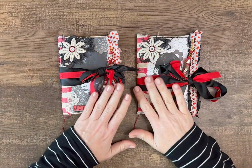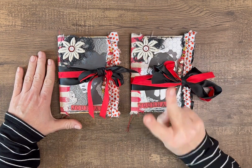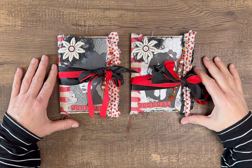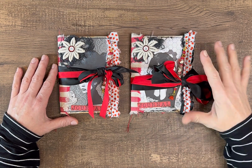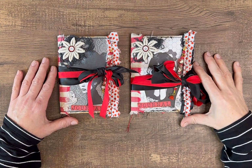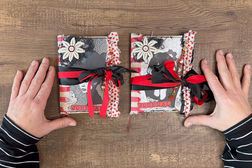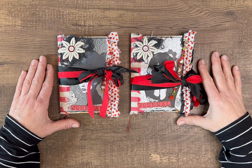Okay guys, I am here with my finished little books to show you. So I have made 2 of these because usually I send out a lot of Diva Delights each month if it's a tag or some kind of a little project that I'm making, but these take a little bit longer, a little more work. So I've got 2 made so far. I'm not sure if I'm going to be making more or not, but if I do make more, they'll be different. So these 2, I added lots of fun goodies.